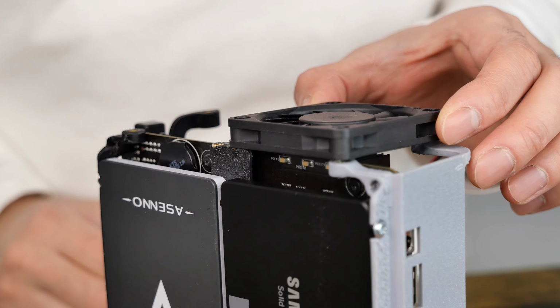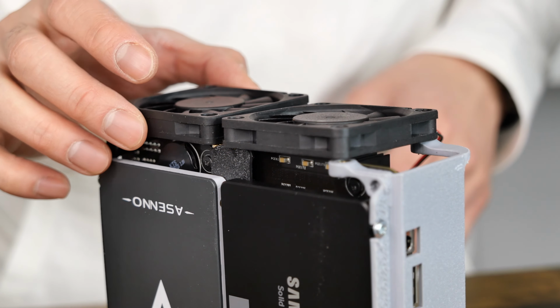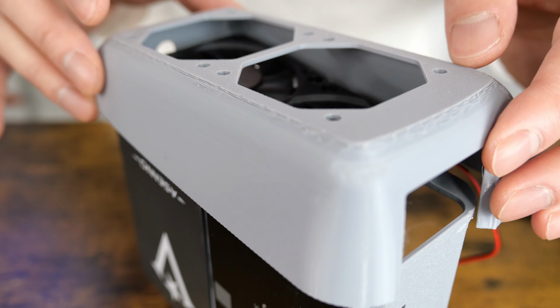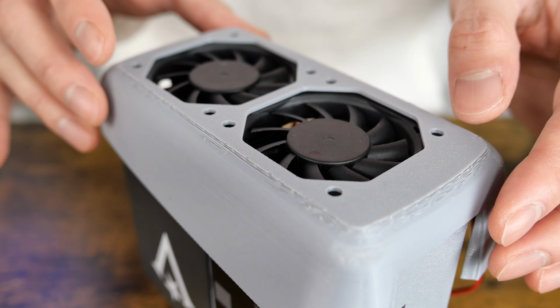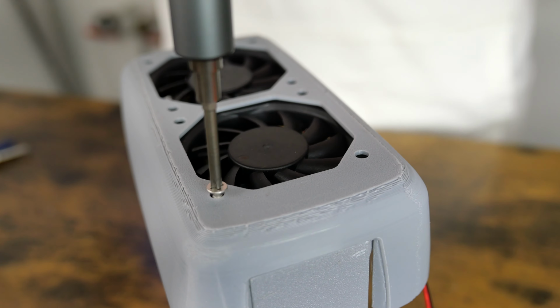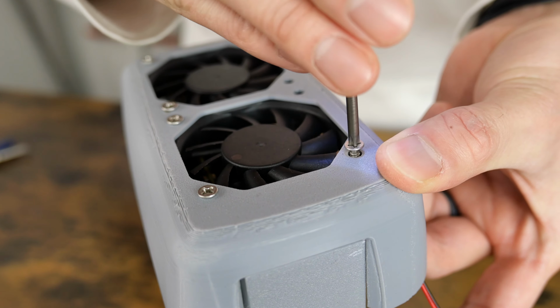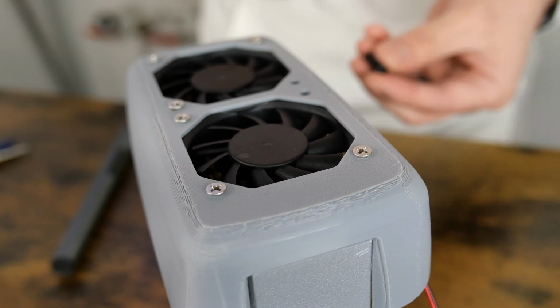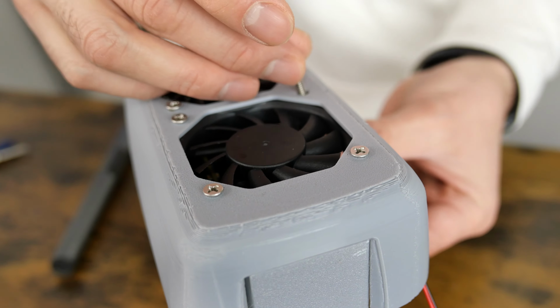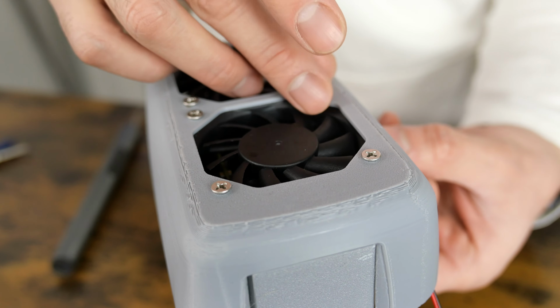Place the fans in this orientation, making sure the holes are aligned with the heat inserts. Carefully place the bottom shell over the fans, again making sure the holes are aligned between the case, fans, and the heat inserts. Then carefully screw it all together. It's hard to see, but I placed a small piece with two heat inserts under the middle holes of the fans and case.